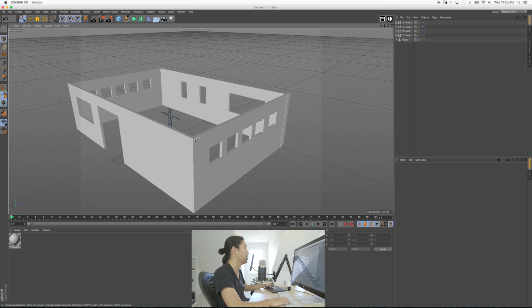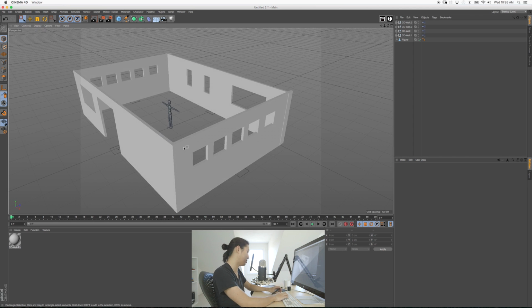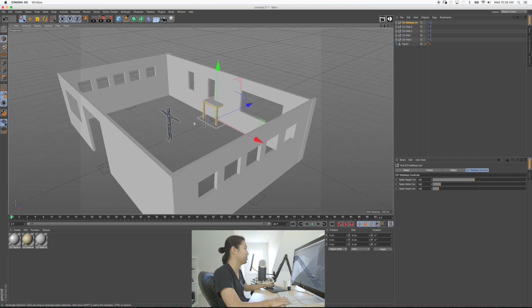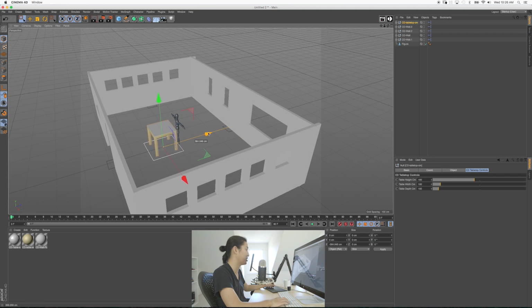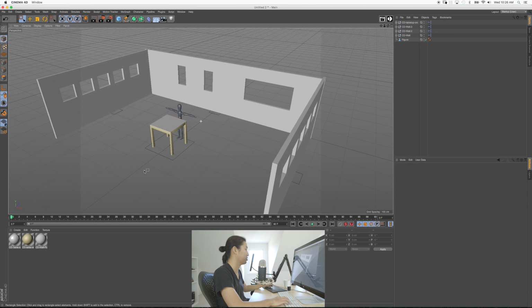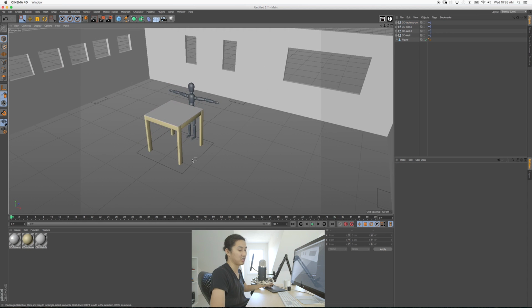That's the idea. So let me show you one other thing I've been working on. I showed this in another video, but it is the CD table. Right now I'm just calling it Cinedesigner table. This is the same thing. I'm just going to delete this wall so I can see better. Sorry for the text message. Just going to clear that.